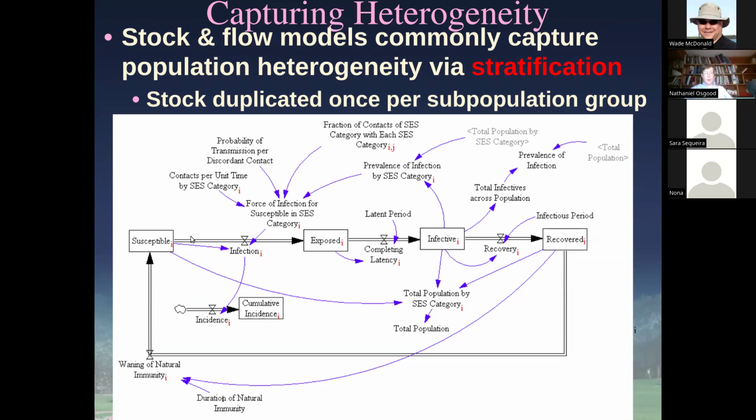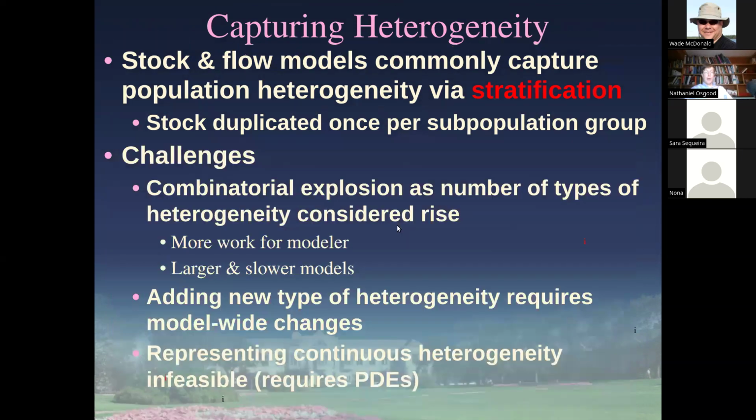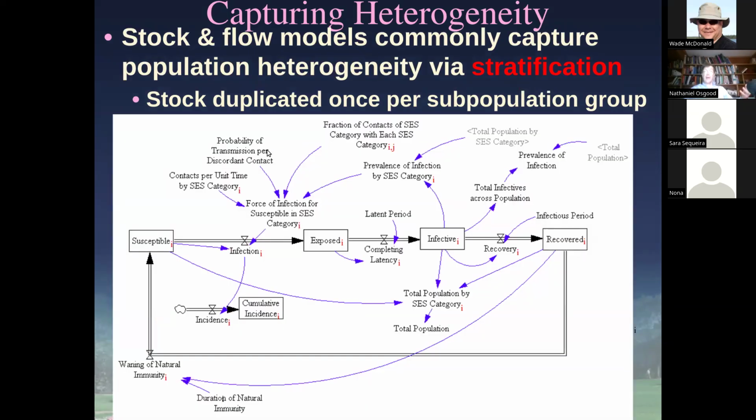The susceptibles born in Canada would flow, when infected, into the exposed born in Canada. The susceptibles born elsewhere would flow into the exposed born elsewhere. So the model could be subscripted both in its stocks and flows, and indeed in many other quantities, in a way that would allow it to characterize this heterogeneity, the fact that we actually have different populations.